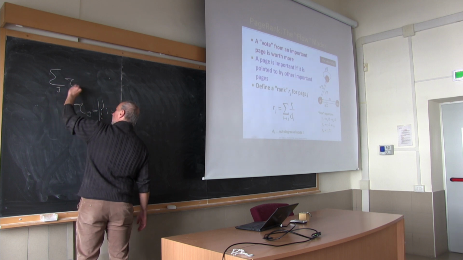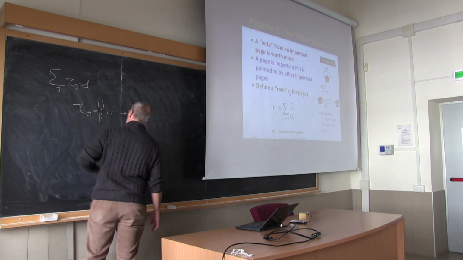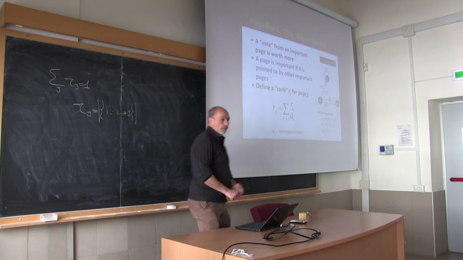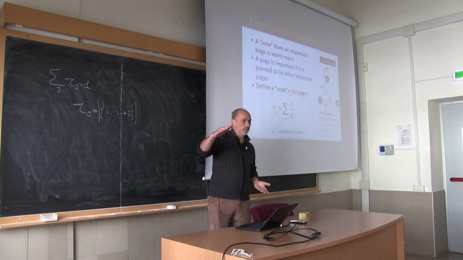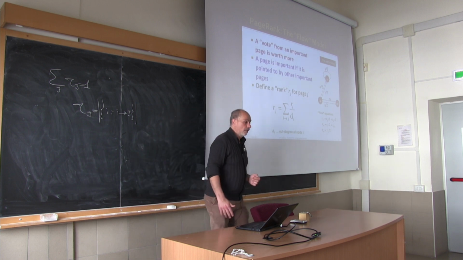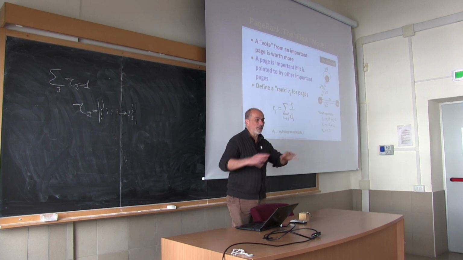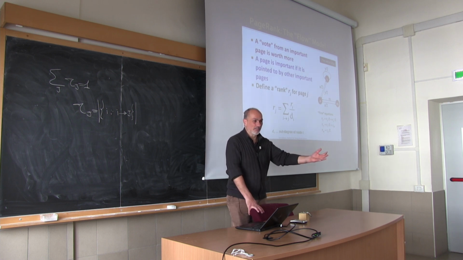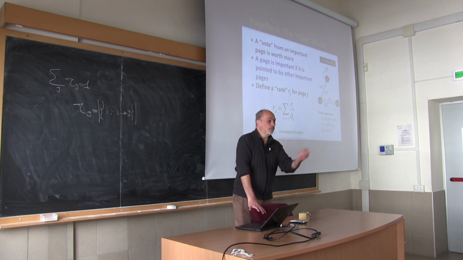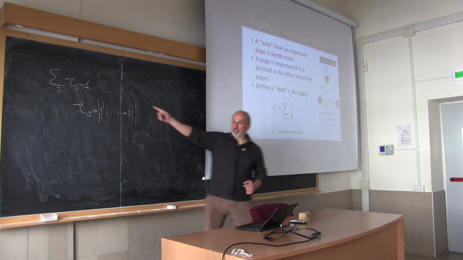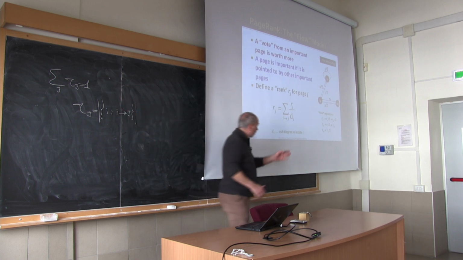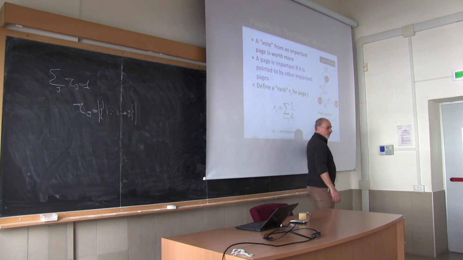Okay? You say all the scores have to sum to 1, which means that if you have a higher score, someone else is going to have a lower score. So it's a competitive setting in which you cannot have your score if not at the expense of someone else. So I have a higher score than you because I'm more authoritative, okay? If you add a further constraint like this, you can try to solve this system.